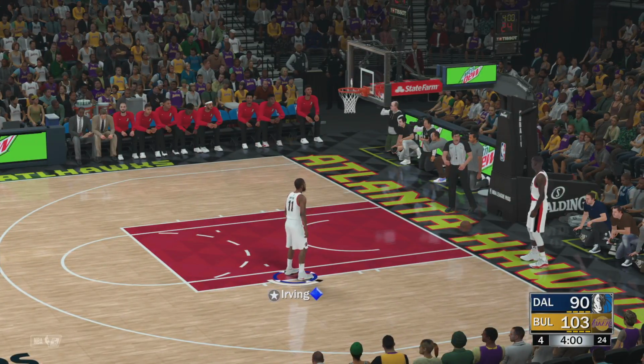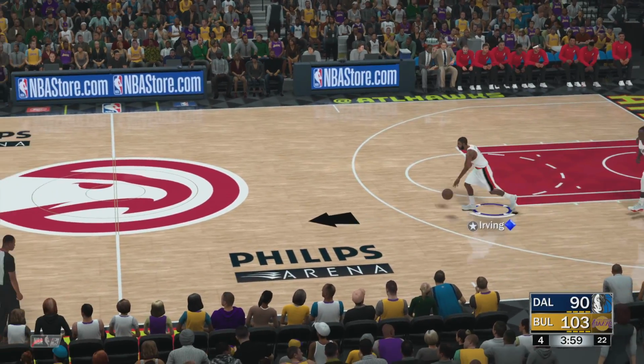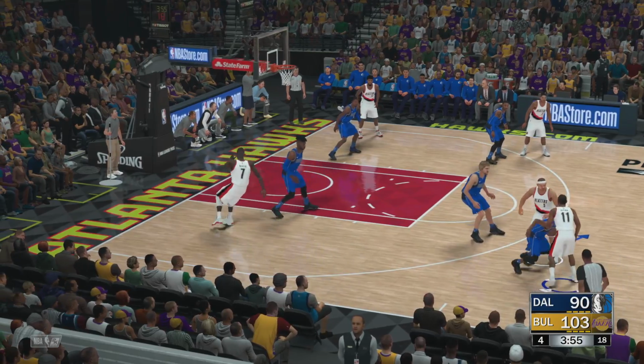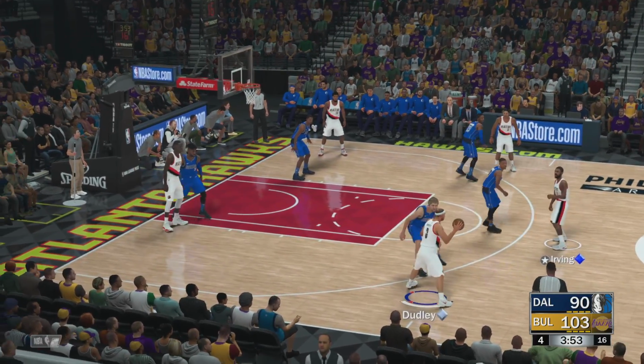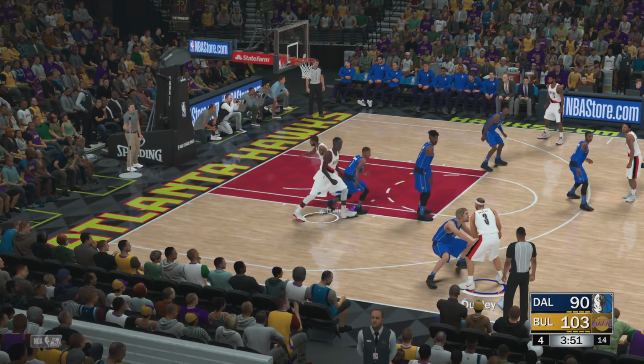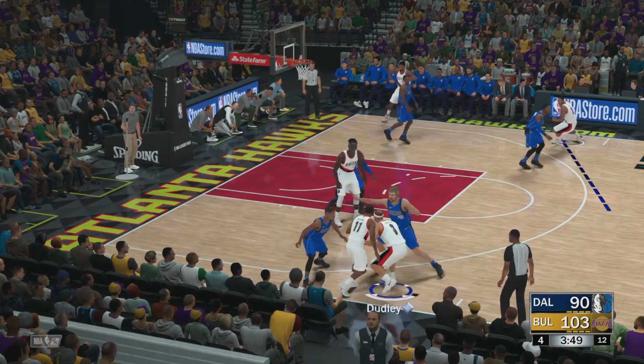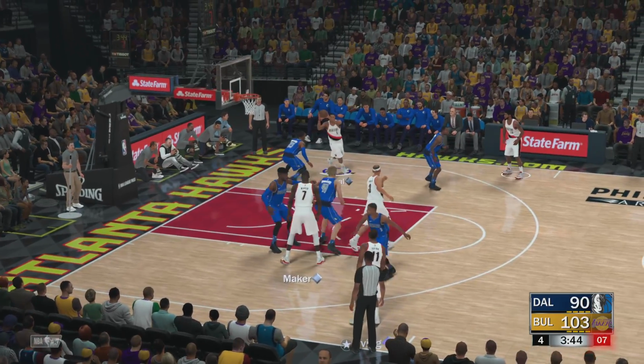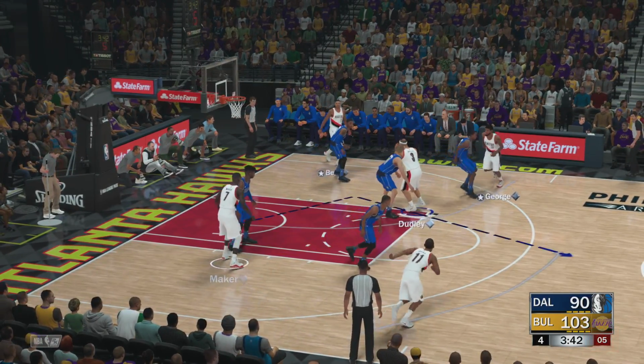Welcome back. Fourth quarter action starting up in what has been a one-sided show. On the floor for Dallas starting the fourth quarter here, they've got Nowitzki. Smith is out there with Matthews. Then there's Harrison Barnes. And it's Noel in at the 5, roaming the paint. Now here's Dudley. And some nice ball movement here by Chicago.